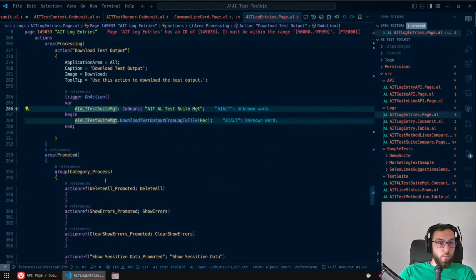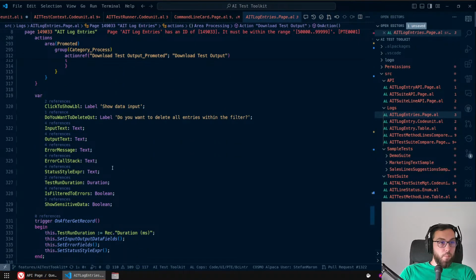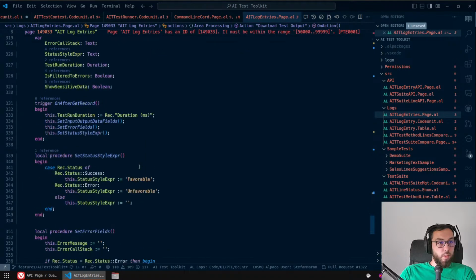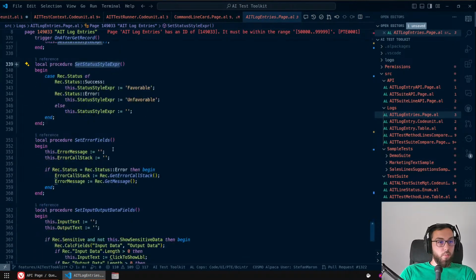So this is an unknown word, that's fine. Bunch of globals again. I'm not sure about the globals. I really don't like that. Here we have again the this keyword really used properly.